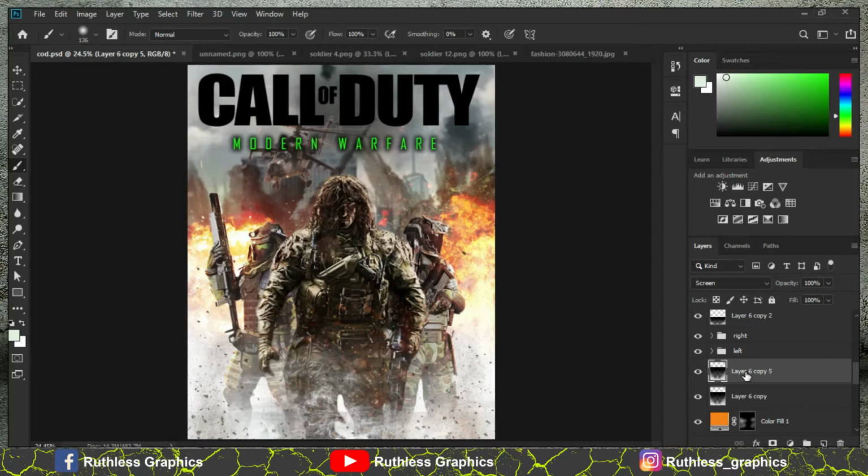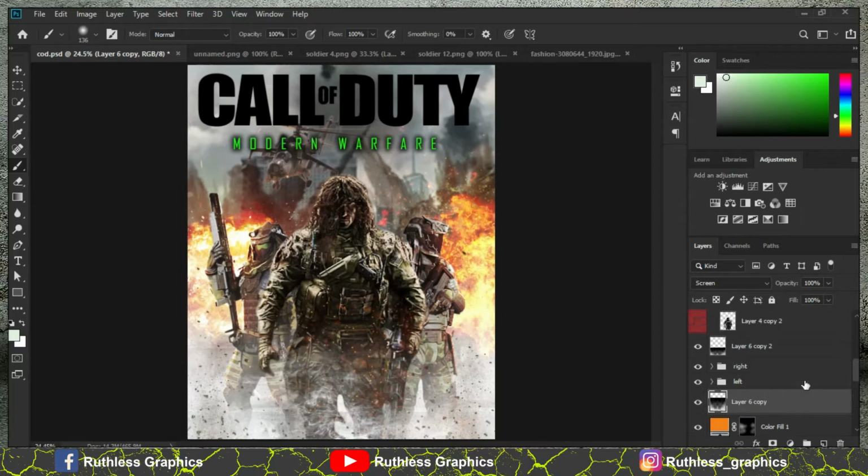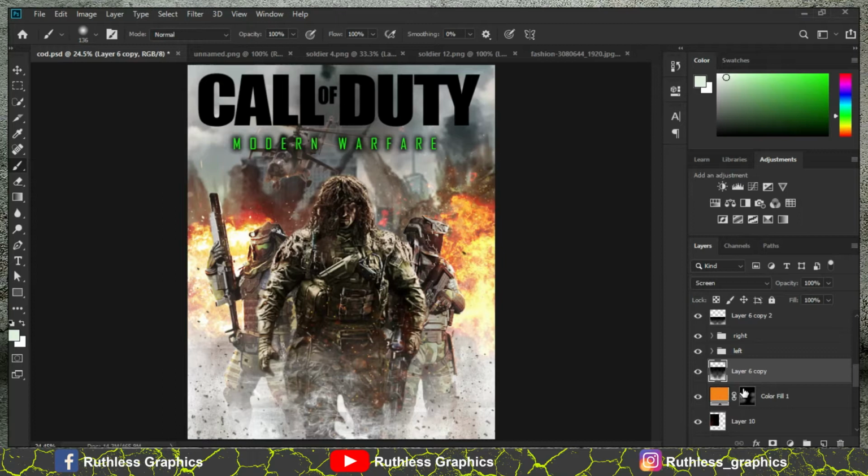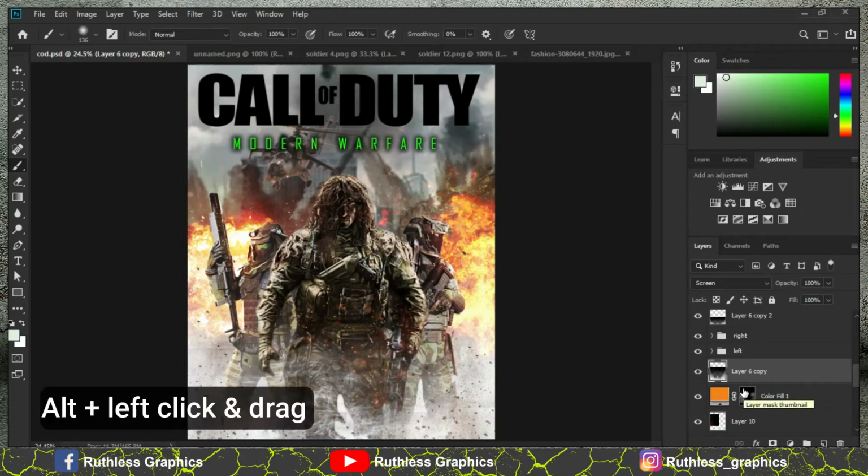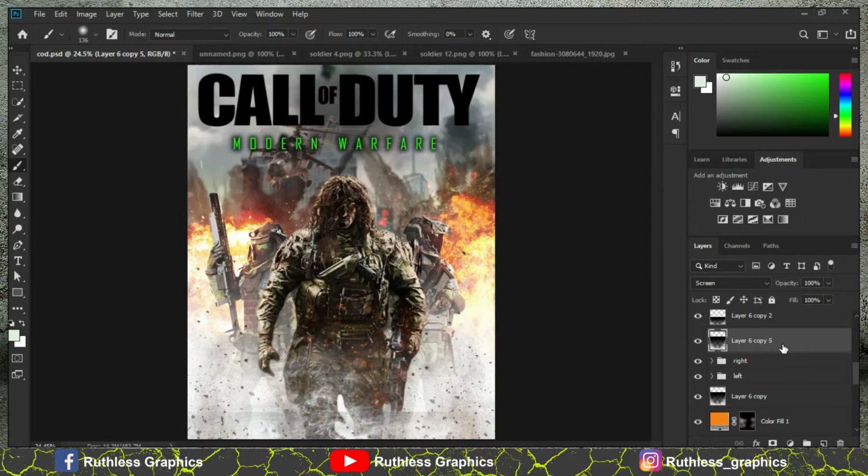Or I'll delete that. Let's say I want to put that layer up a little bit further. So rather than Control or Command J and then moving it up, we can hold Alt, left click, and drag that to where we want, and that will put the exact same layer in the same spot, but obviously in a different area of your layers panel.